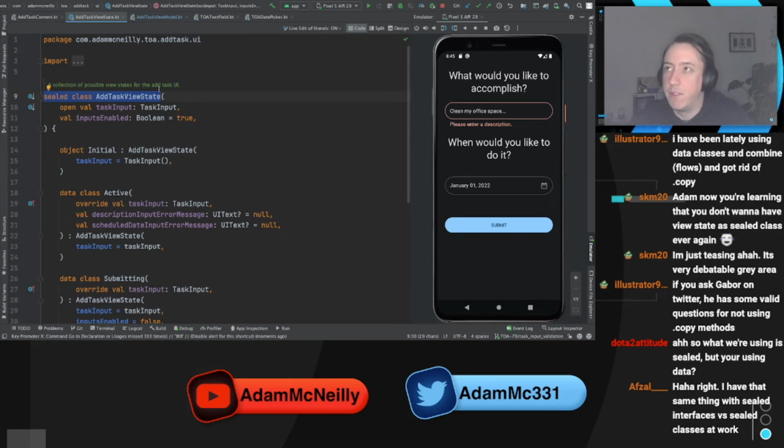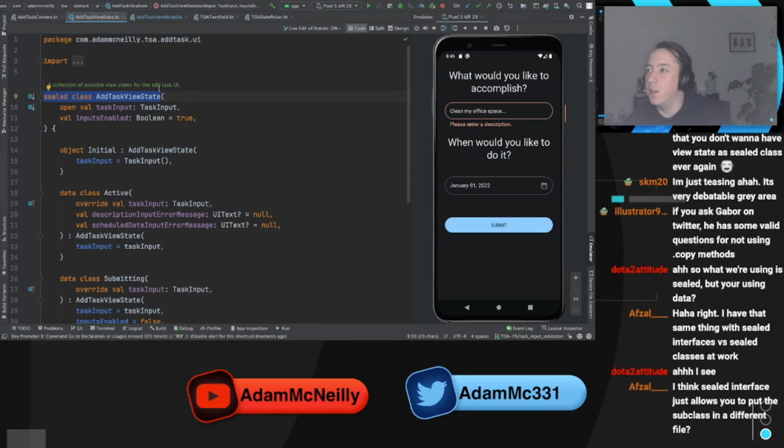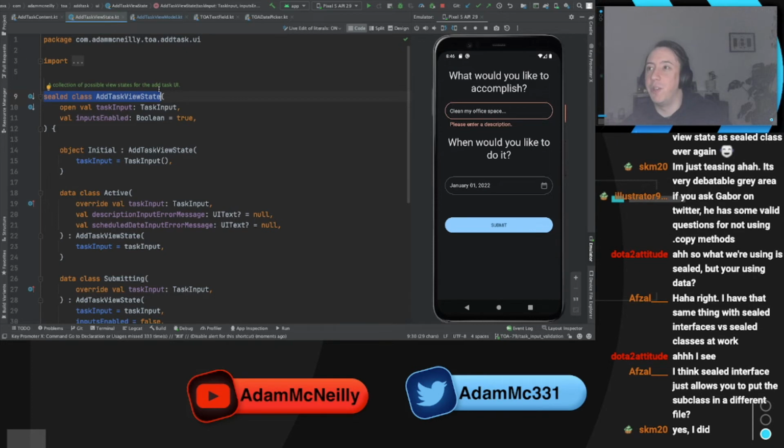Okay, I still don't understand the difference between an interface and a sealed class, a sealed interface and a sealed class. And at this point, I'm too afraid to ask. I just don't get it. They're the same. They are slightly different. Actually, who wrote... was one of you in chat the one who wrote... Raphael, did you write the sealed interfaces for API errors blog post? Was that you? Someone in chat wrote a blog post about that that made me understand the benefit of sealed interfaces over sealed classes, because they showed a use case. Yes, that was great. If you can find it, drop the link in chat. You should definitely plug that right now.